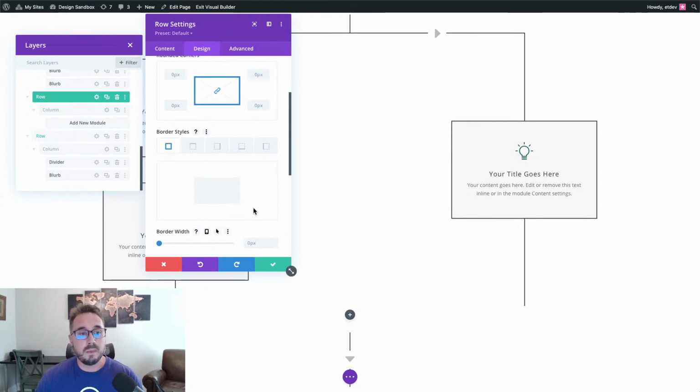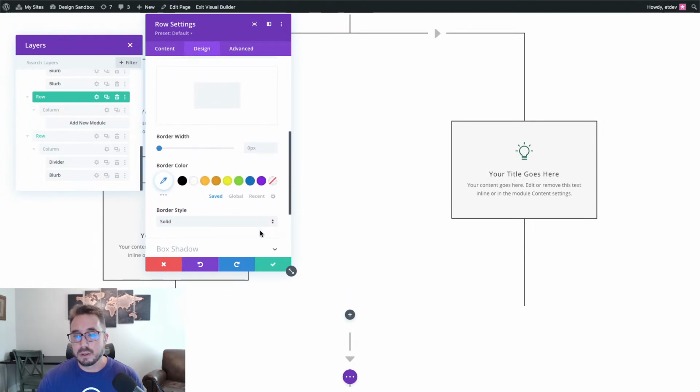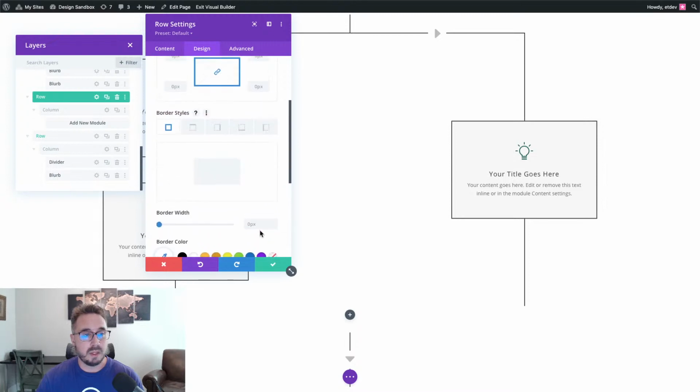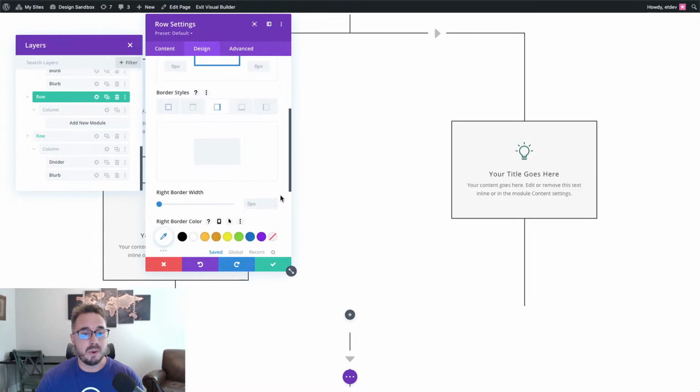So I have my border that I need to add to this row here, my right connector row. I just want it on the right side. So I'm just going to give a right border of 2 pixels. And there it is right there. Because this row has the same width as the above width, that border is going to align nicely with the one above.